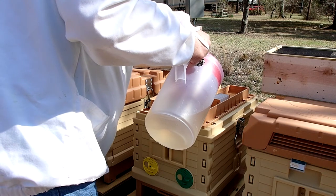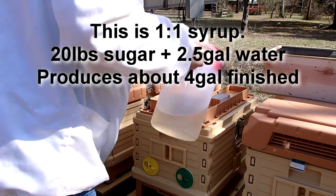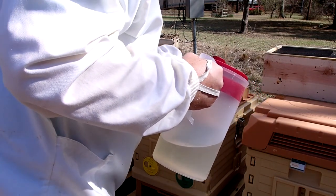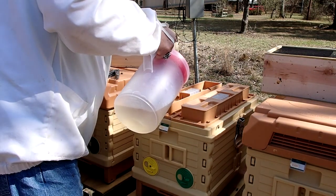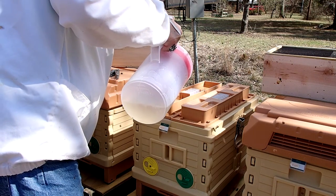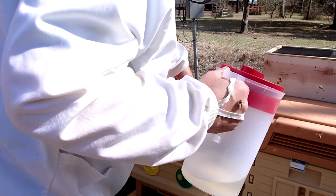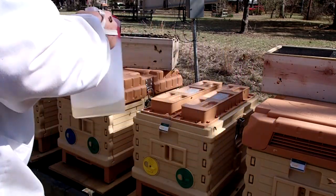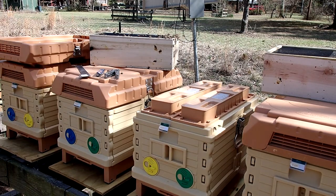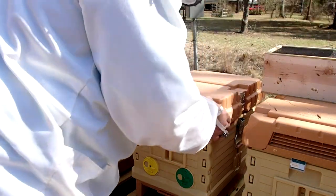These feeders are really cool — they take about 10 cups of syrup. I've mixed this as a one-to-one syrup, which means 20 pounds of sugar and 20 pounds of water, which is two and a half gallons, making about four gallons of syrup total. For six hives that comes out about right. On these Apame hives you want to only fill the feeder up to the line embossed on it — if you go over that line, you are dumping syrup down inside the hive and you won't be able to notice it, which would be a really bad mistake. You also make sure the little plastic cover is set for syrup, not for cake, and then you're all done.